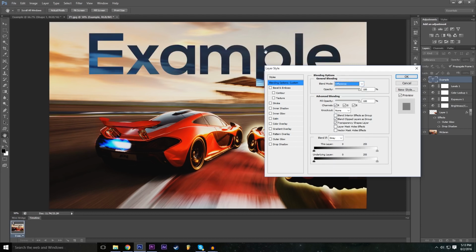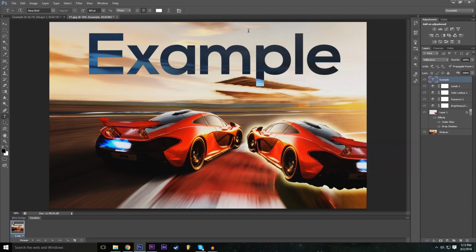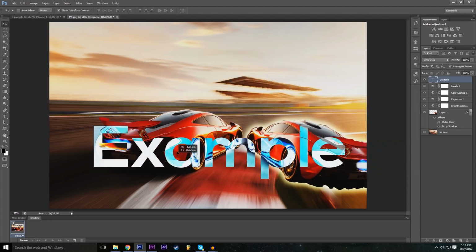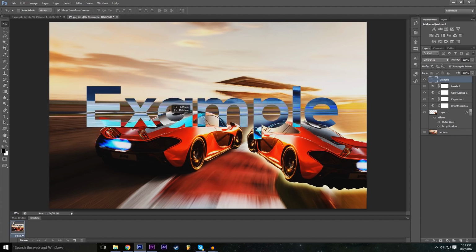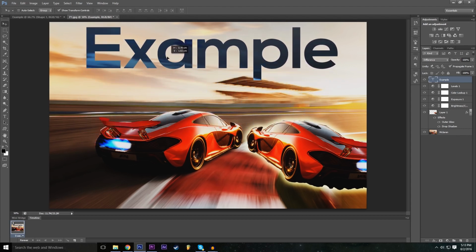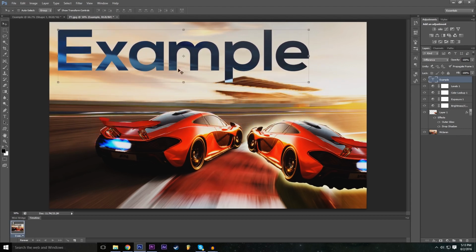So for this one, we're actually going to go difference. That actually looks really cool. And if we just move around, you guys can see it does an X-ray sort of filter on the background itself, on what it's on. That looks really cool. You can still see the clouds and everything in the actual background. It's basically just the polar opposite of what the colors are. So yeah, it's really simple to add text in Photoshop. You can also do other effects like drop shadow, everything else that we learned in the effects panel.